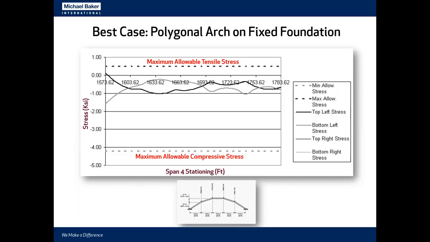So to look at this issue a little further, we did some general studies where we modeled an arch. We considered this ideal theoretical arch for one span of the bridge that had these ideal fully fixed end conditions and an ideal profile following the line of thrust, loaded it with the actual dead load plus half span live load, and then looked at the internal stresses, because arches are, in terms of bending, most sensitive to asymmetrical loads. So an asymmetrical half span live load would tend to generate the largest bending moment.